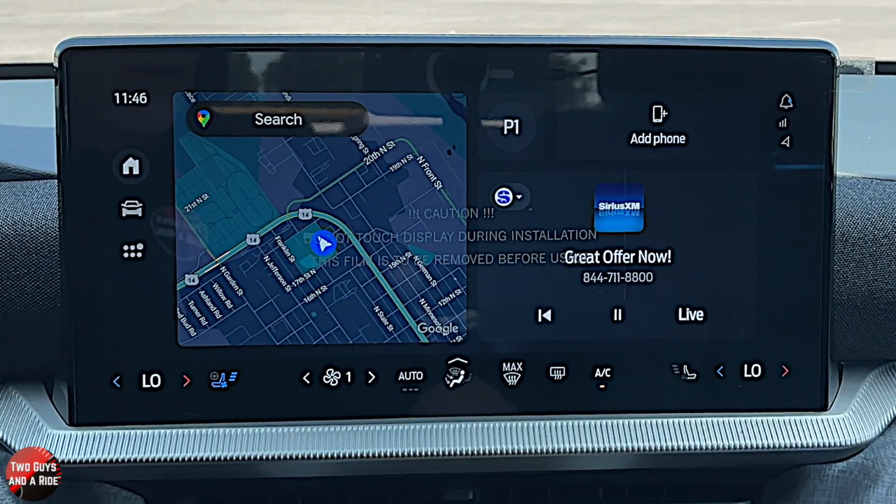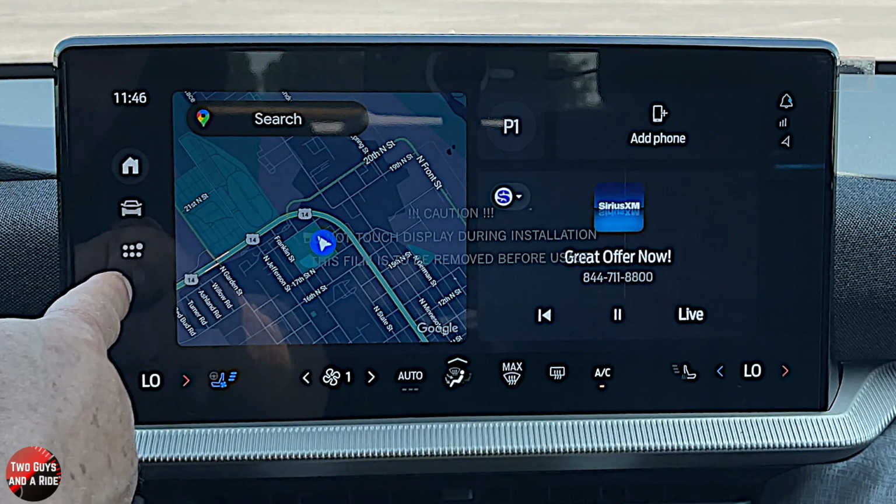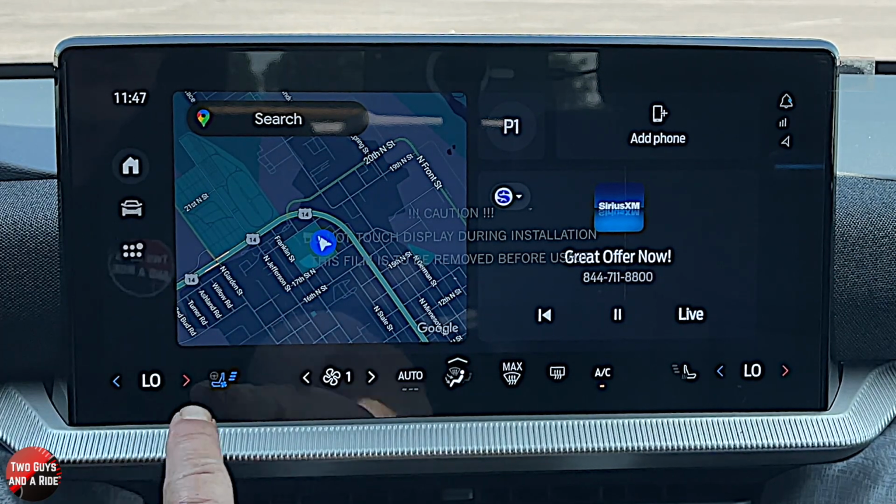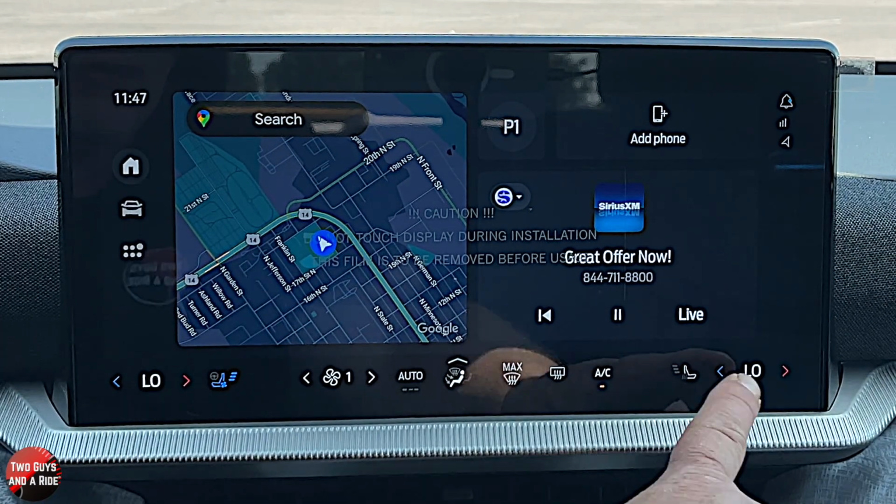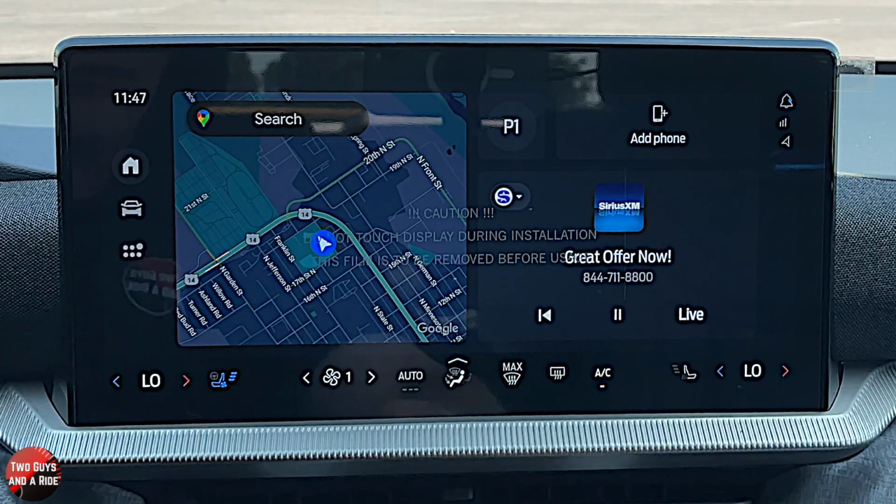The infotainment screen on the 2025 Ford Explorer is a very nice 13.2 inches as measured diagonally. And it is an all-new system. So this is Google-based. It's run on Android. So it does use Google Maps, Google Assistant, and the Google Play Store. All right, so the way it's laid out is your basic buttons are here, and then your climate is all here. And this is all your climate buttons. There are no other ones, no physical buttons for climate.